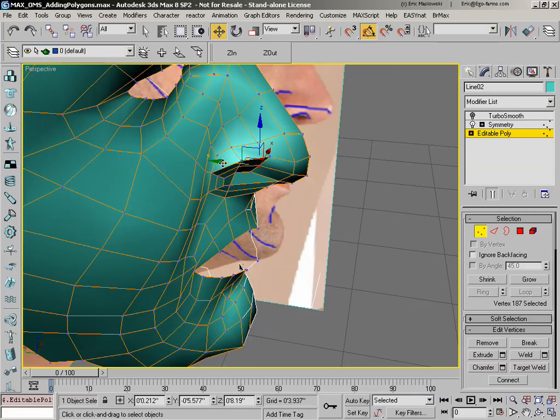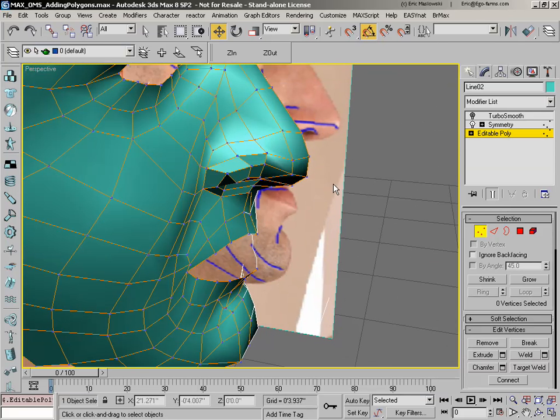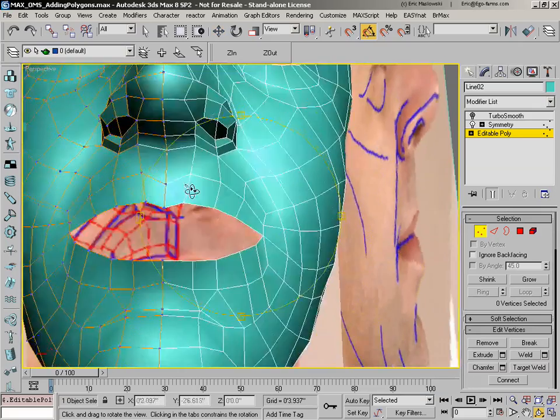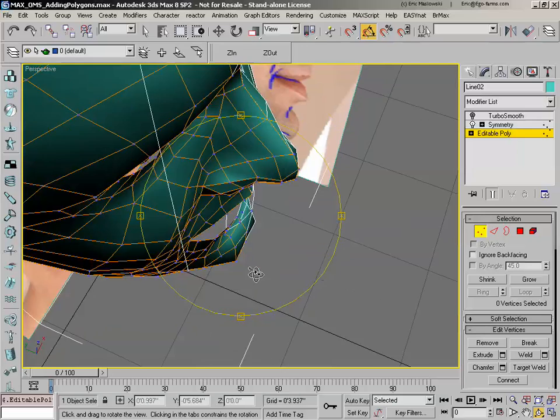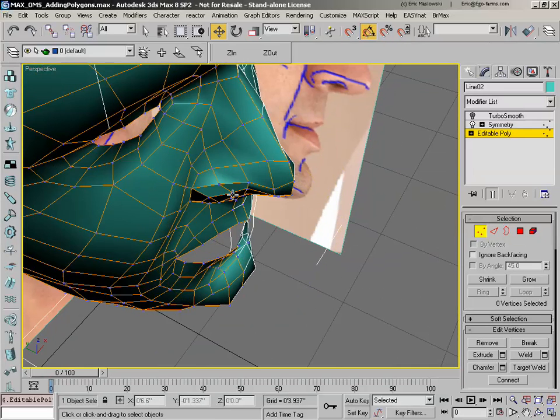So what we're going to do is just jump ahead a little bit to where some of these points better define the nose. Okay, so I just did some very, very quick, not even close to final adjustments to the nostrils.